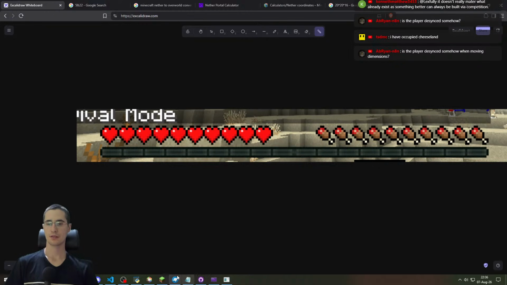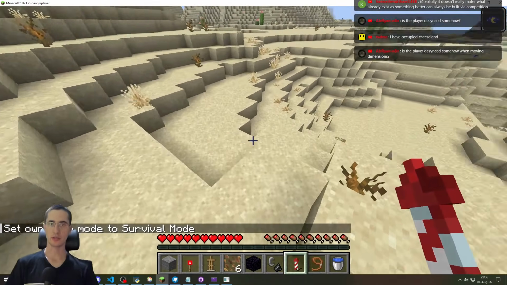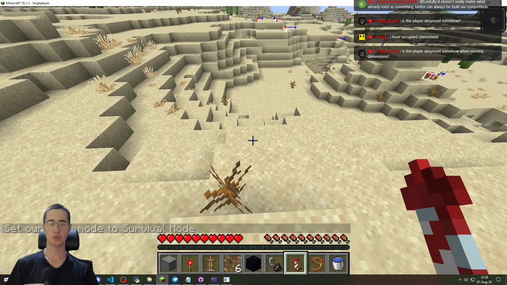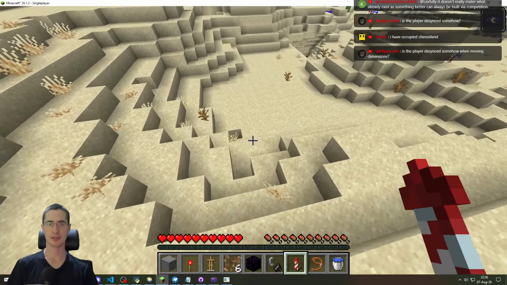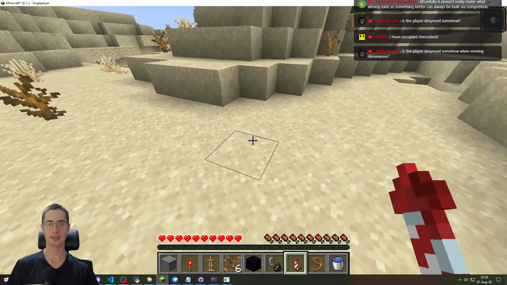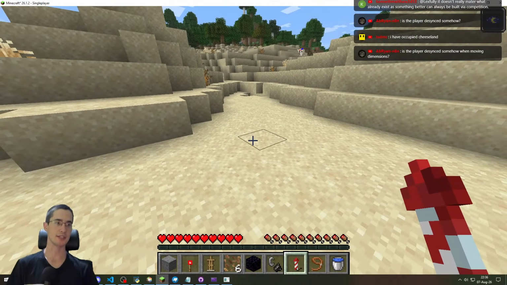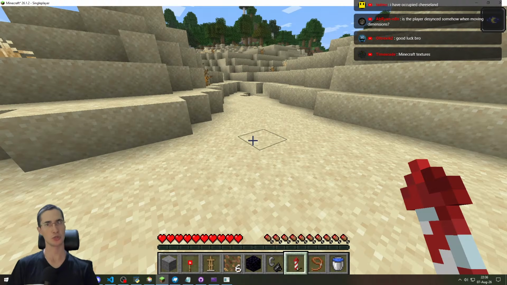How are we going to do this, chat? Well, in survival, when do we lose hearts? We lose hearts when we drop from a high place. I think Steve, by default, has 20 health points, and each heart is 2 health points.